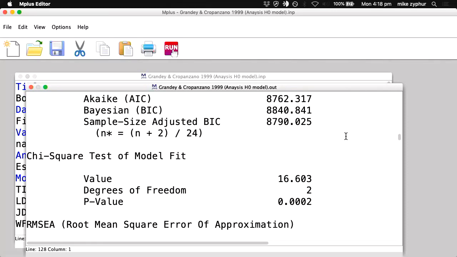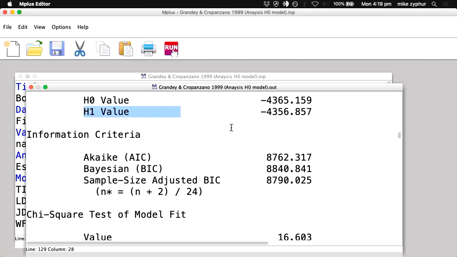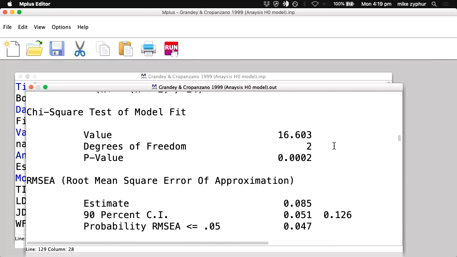16.603. So here's what it's doing. It knows that log likelihoods have a chi-square distribution if they're multiplied by -2. So if you multiply each one of these by -2, and then subtract our lovely model that we don't want to reject, the H null model, we get rid of the fit of the other one, which is the best possible model. What we get is our chi-square.